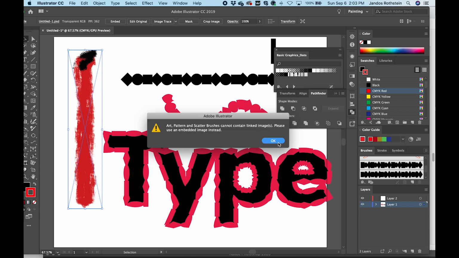And when you need to print that document or you need to export that document, the document has to be able to find everything it's linked to for it to look right. So the disadvantage of embedding a piece of art in one thing, and this is going to be true in Photoshop, it's going to be true in InDesign when we get there, is that it makes your file much bigger. And also you, at least temporarily, lose access to some of the qualities for editing those outside images.